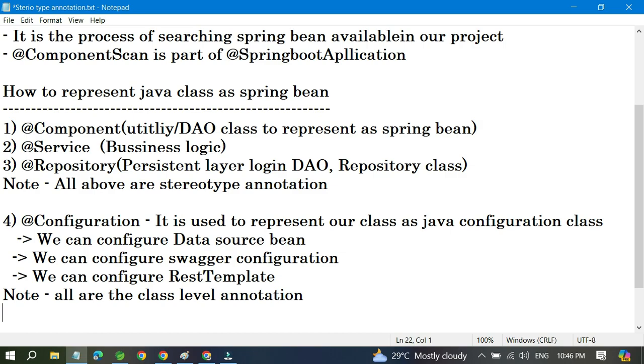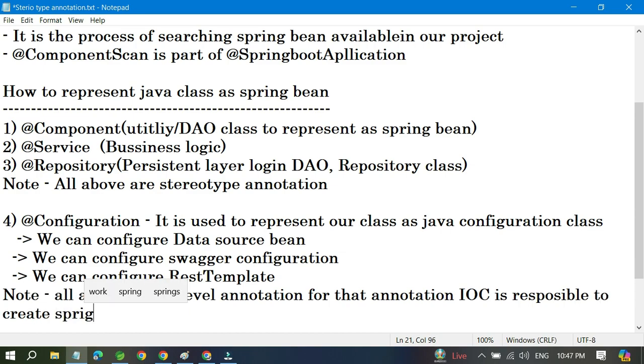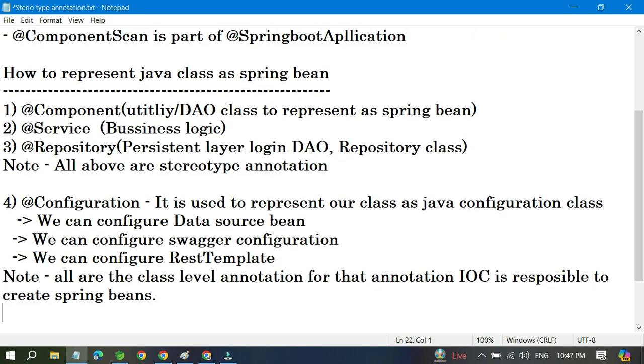So for the above annotations, IOC is responsible to create Spring beans.